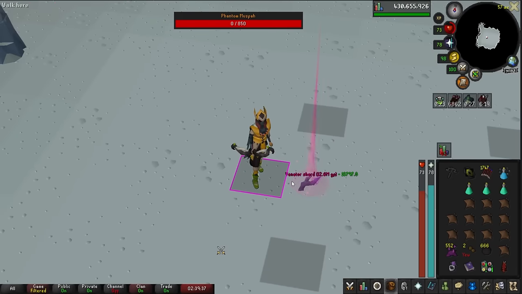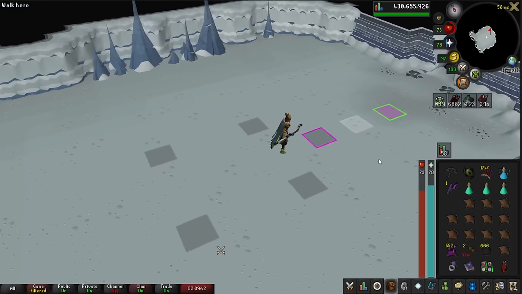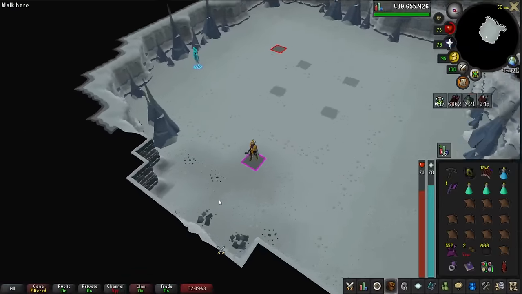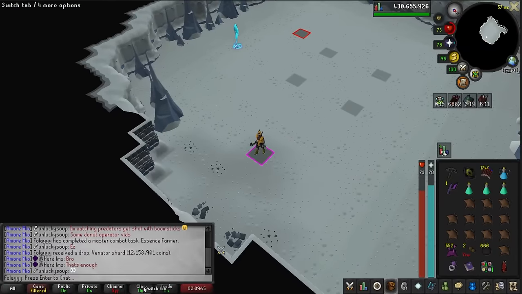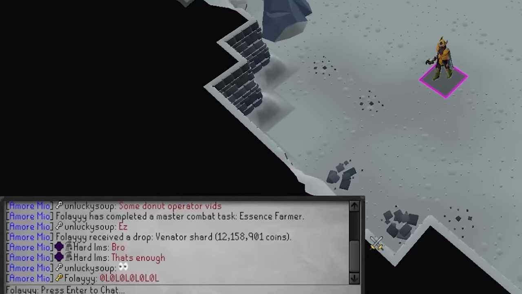Oh, Venator Shard. Let's fucking go. We're still spooned out here, boys. We're still spooned. He's pissed.